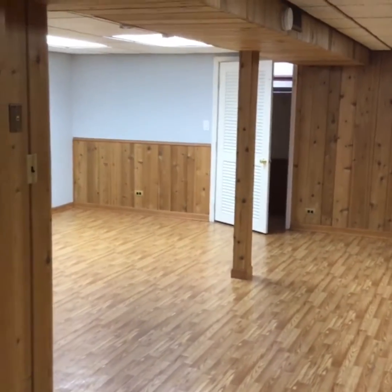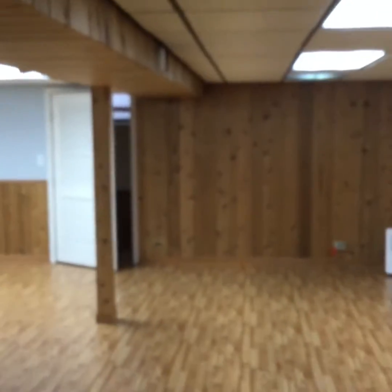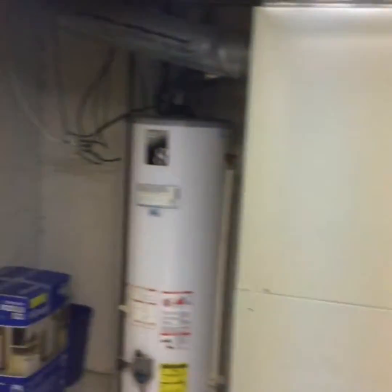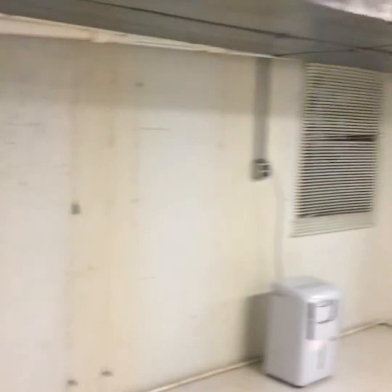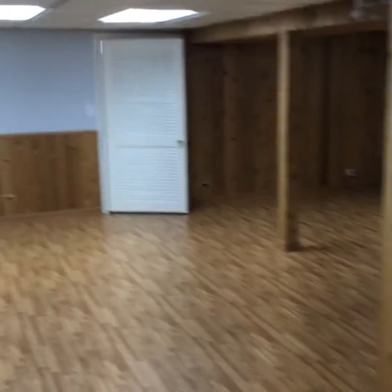The spacious basement is finished, so there's plenty of room for recreation space and storage space. Yonder is the utility room with a new furnace, hot water heater, sump pump with battery backup is here. So we have finished storage and unfinished storage, so plenty of room here. Lots of storage in this great house.